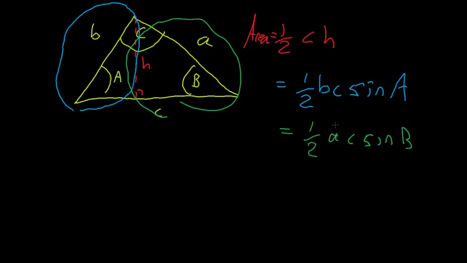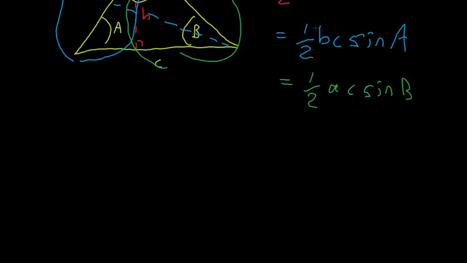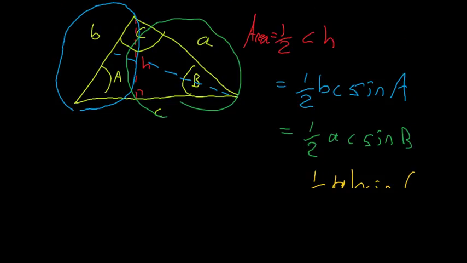And what else could I have done? I could have somehow treated b as the base of the triangle and got the height this way, right? Instead, if you rotated the angle around and did a similar thing, you'd also uncover, and I'll leave this as an exercise for you to check, you could also get a half ab sine c. So those three are really saying the same thing. And that's an interesting way to represent the area of the triangle, for sure.